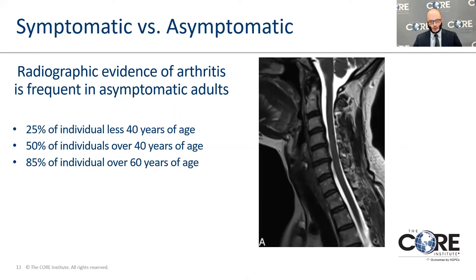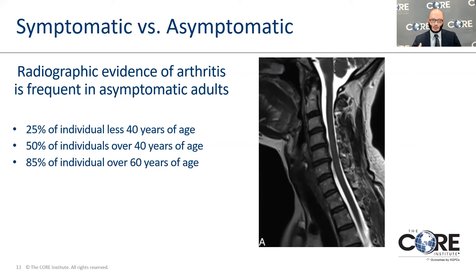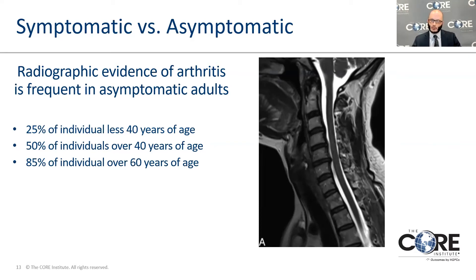One of the most important things is ascertaining whether the patient's symptoms correlate to their imaging. If the symptoms don't make sense with the imaging abnormalities, or the imaging is totally normal, it's hard to say their symptoms are coming from the neck. Studies of asymptomatic adults show that a quarter of people under age 40 have evidence of early degenerative changes. This is part of life and aging, but it doesn't always cause symptoms. That's why it's important for the evaluating doctor to take a history, do an exam, and determine if the puzzle makes sense.